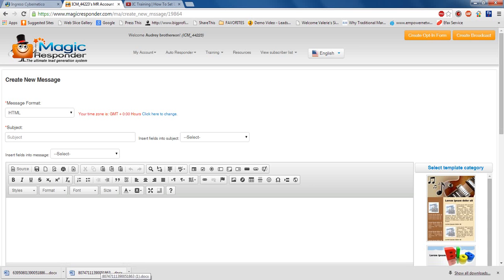Now, for the message format, we basically always want it to be text HTML. Time zone, make sure that's right. Subject. We're going to grab that from the Microsoft Word document, so let's open that up in a separate window.